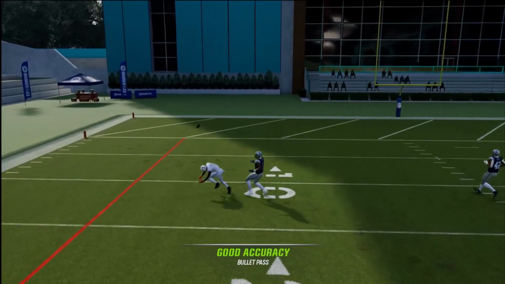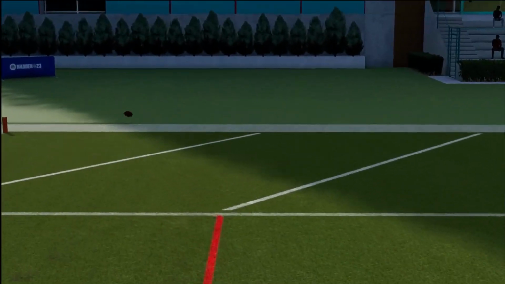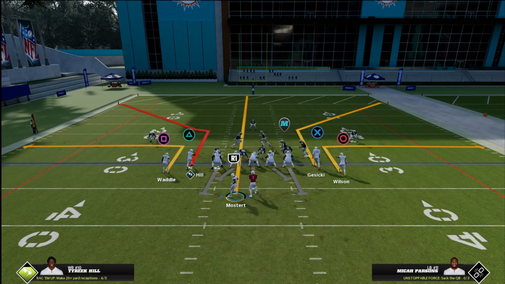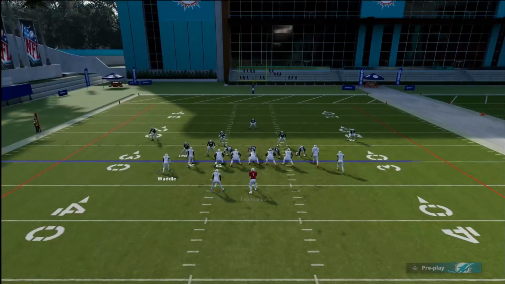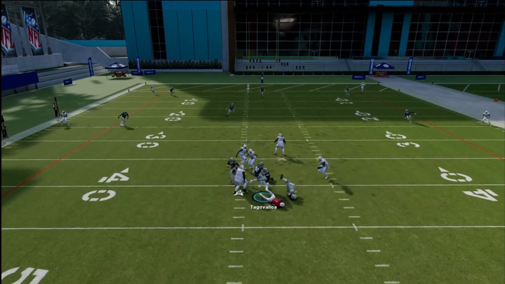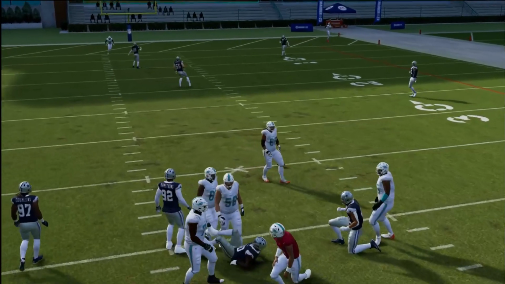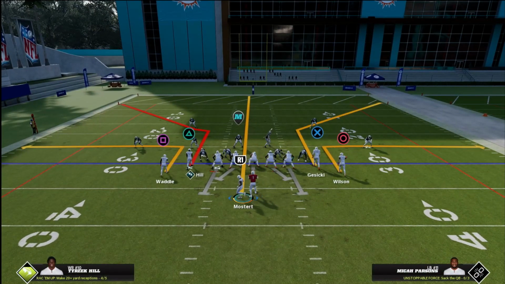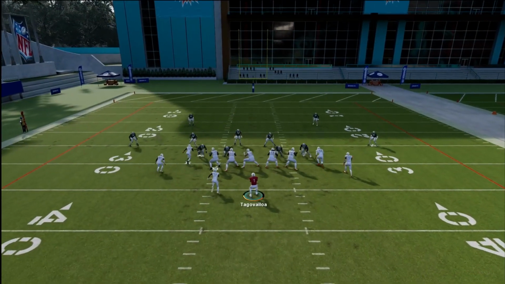This time we're going to have man coverage. We're going to have Tyreek Hill. He was manned up on Micah Parsons. We can take advantage of that for sure. But I'm just getting horrible throws from Tua here. MVP candidate Tua, by the way. This time, let's see what we had. We had the out route underneath, and I was a little late with the read right there. So offensive line really struggling in practice mode right now. Let's do it a few more times here so we get it down pretty good.